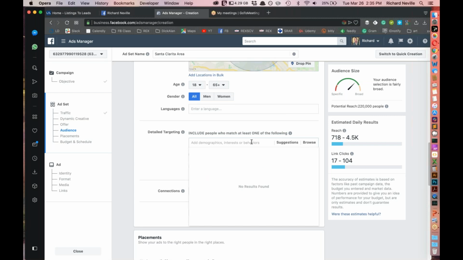All right. So let's take a look at some of the ones that they have available here. Like I used in some of those other examples, people who like major websites. Is it 100% that they are in the market because they like that? No, but they're more likely in the market than not at some point. But this is going to be up to you. Let me just show you what some of them are. So let's go like realtor.com.